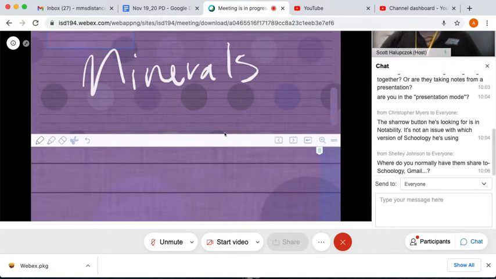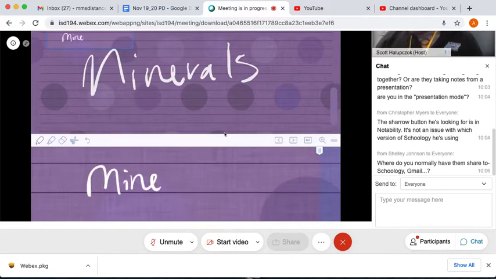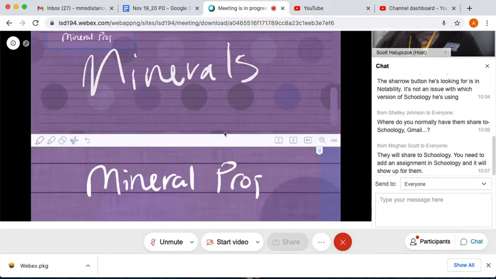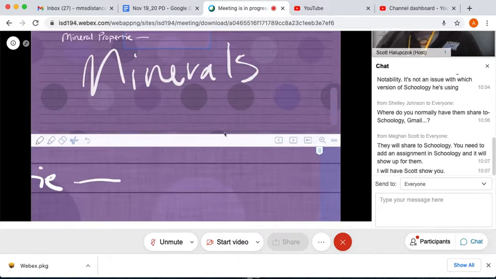If students are trying to be really precise with their writing, they have to write within the lines, then they can easily, oh my goodness, that's really thick. So we'll go like this. If we wanted to talk about mineral properties, you can see over here it's a little darker blue, or darker purple. Anytime I reach that, it actually is going to move, so I could just keep writing.